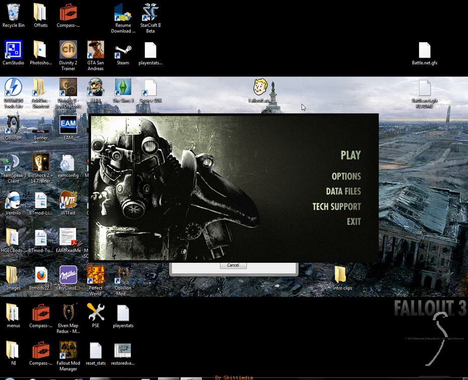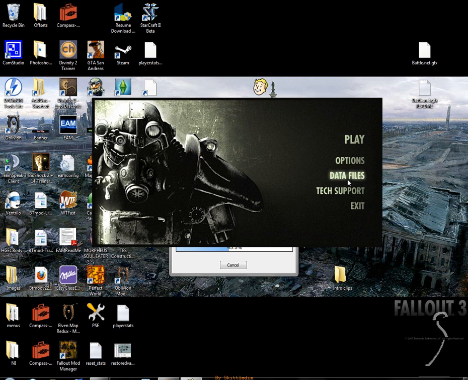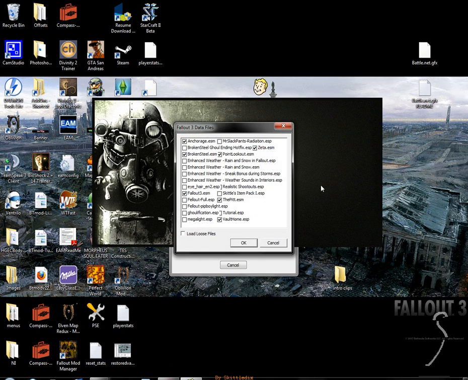Okay, before you load up the game, you're going to open up the launcher or Fallout Mod Manager, depending on what you have. I normally use Mod Manager, but for now, I'll use this for tutorial purposes. What you're going to do is, once you have this window, you're going to go to Data Files, and you'll see all kinds of different files.